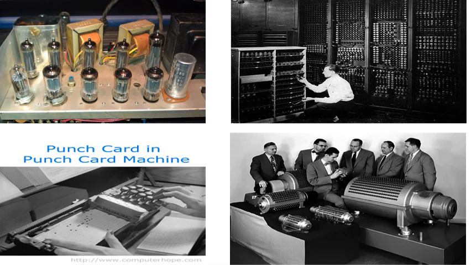Here we can see the first generation computer. In the first diagram, these are the vacuum tubes, which are very delicate. You can see they are transparent, made of glass, and very large in size, and because of that the size of the whole computer is very large. In the second diagram, the computer takes up the whole room, and there is a programmer making the necessary changes in the hardware for the operation, because whenever you do a different operation, the hardware changes have to be made manually.